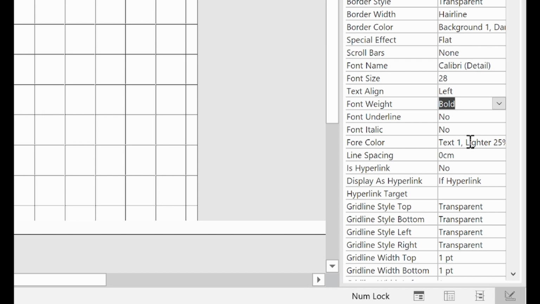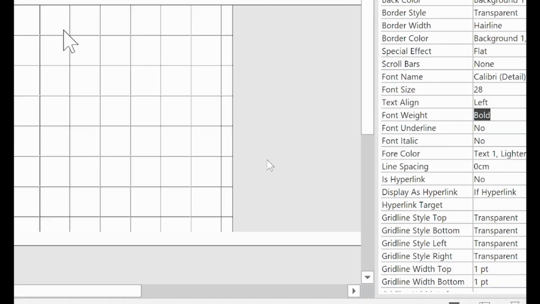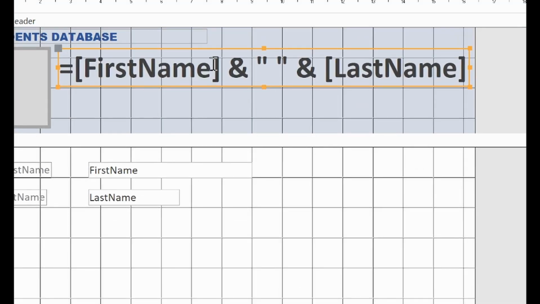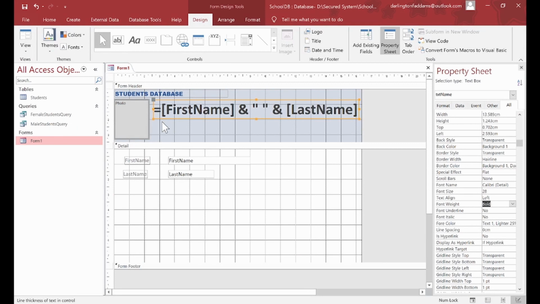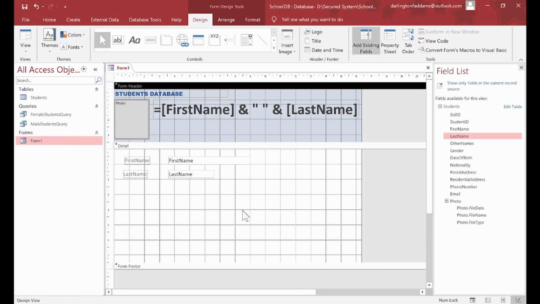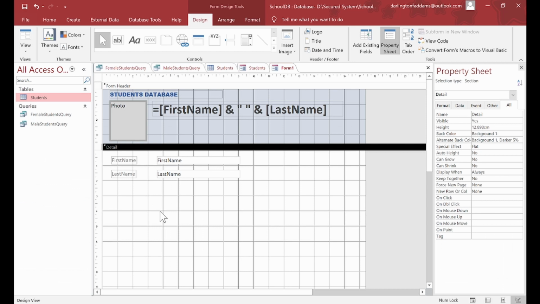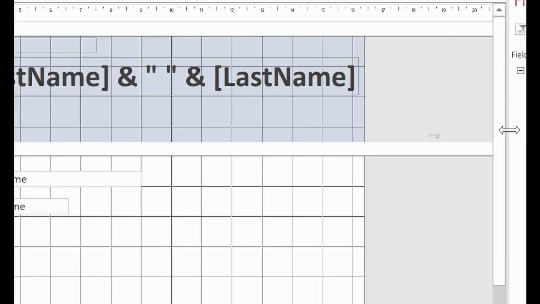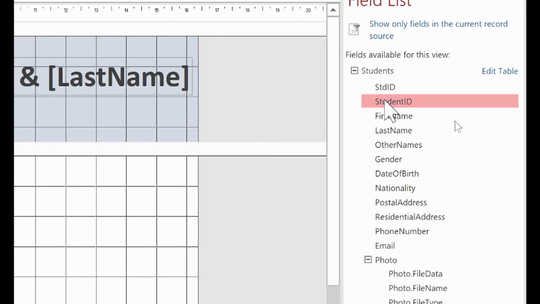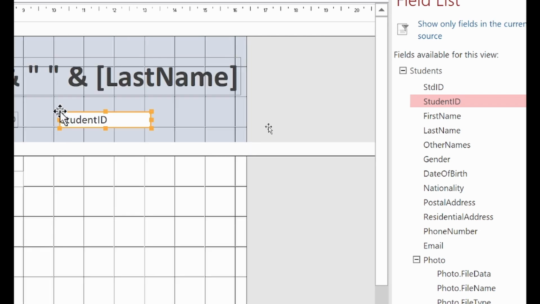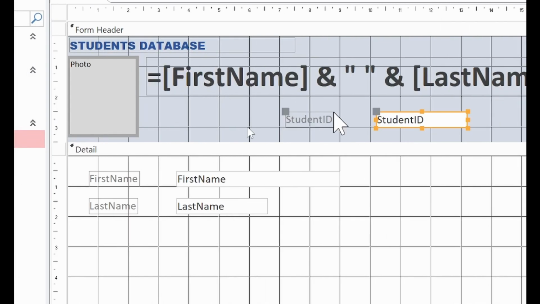And also, apart from the full name, I want to see some information here. After the full name, what else do I want to see? Let me go ahead and add some of the fields here. So add existing fields. First name, let me bring last name. Okay, I think I should use a student ID over here. So the student ID should come here. Let me decorate that over here. Let me zoom in a little because student ID is important.